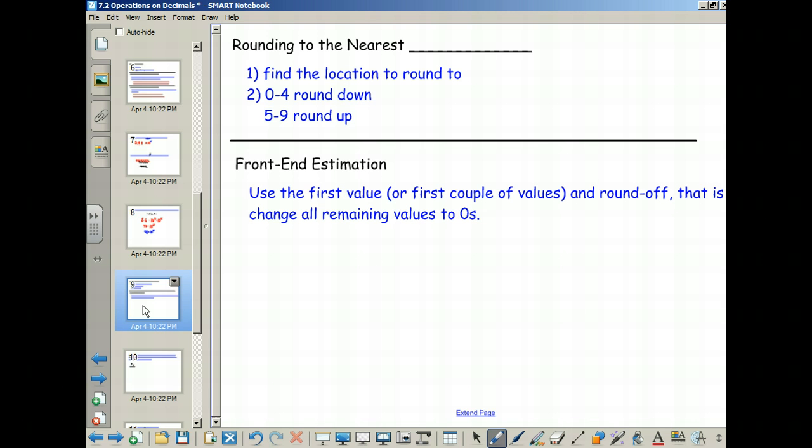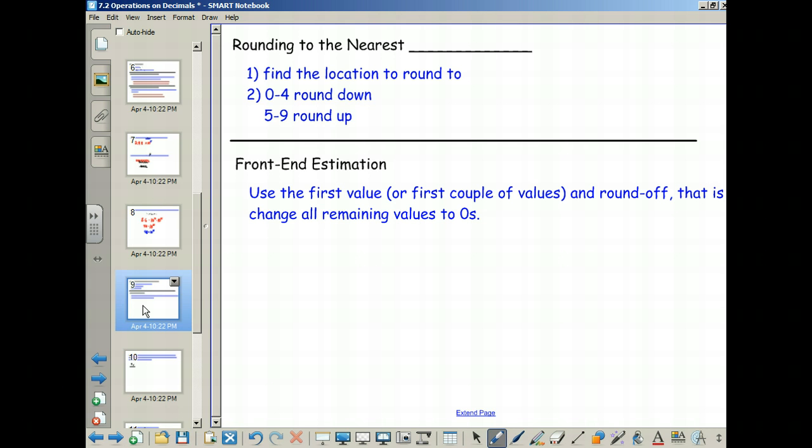Of course, that's not what we mean when we talk about rounding. We do have some very specific rules that we follow. So when we're looking at rounding, we always round to the nearest something, and we have to talk about what it is we're rounding to. Are we rounding to the nearest 100, or the nearest 100th, right? With money we normally round to the nearest hundredth, not thousandth and so forth.